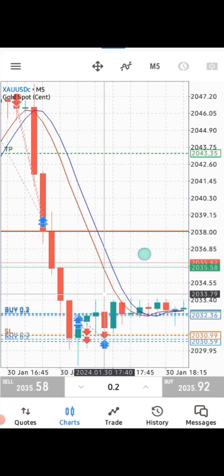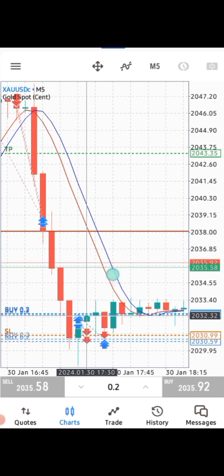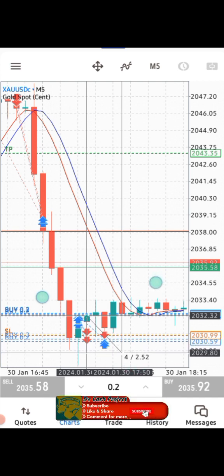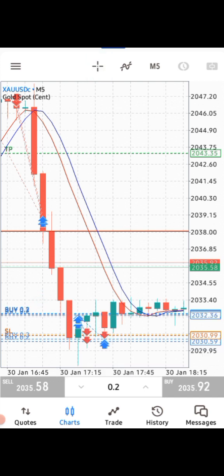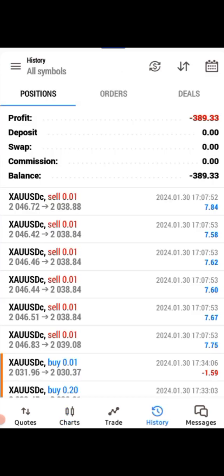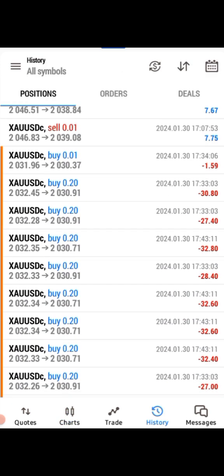I'm supposed to bring down my crosshair right here, hold it and then drag it down to about 200 points, right? 200 points. So this is where the 200 point is, or I would have increased it to at least 250 points. If I had increased it to 250 points, the whole 18 entries would have been secure. So if I go back here, you can see the numbers of losses.